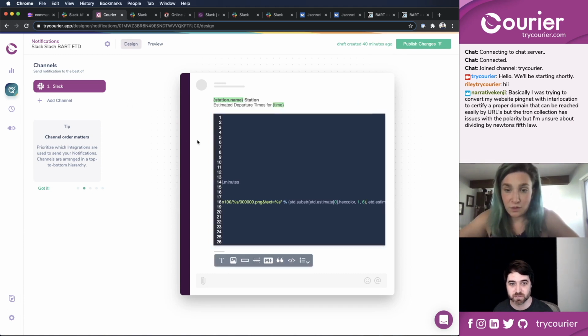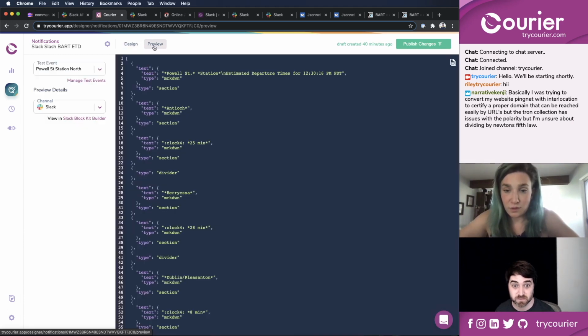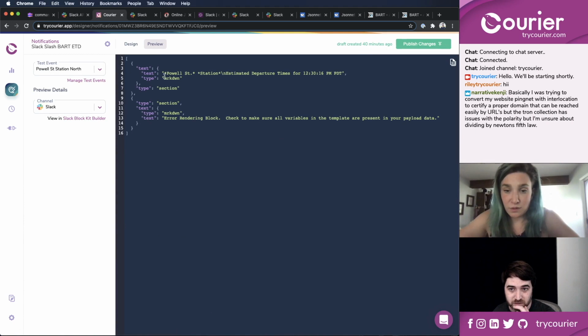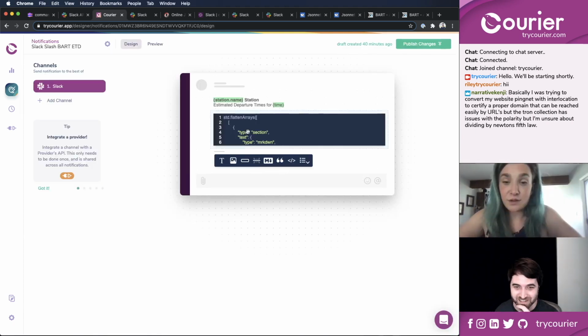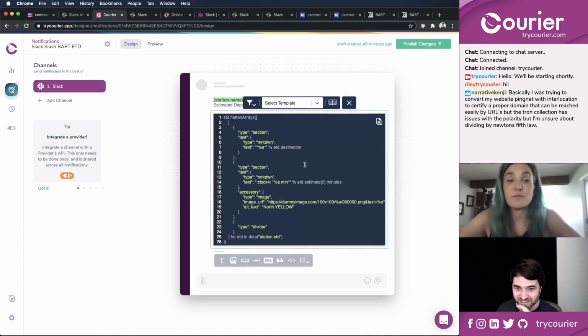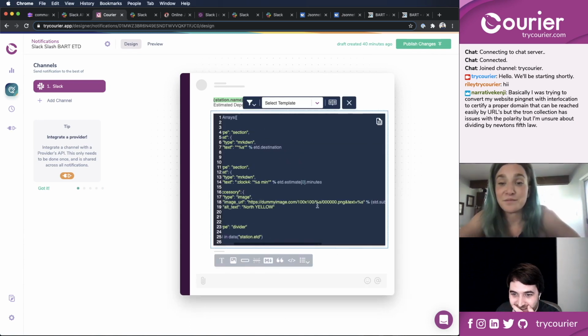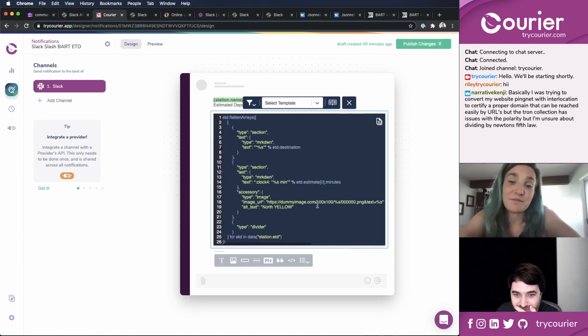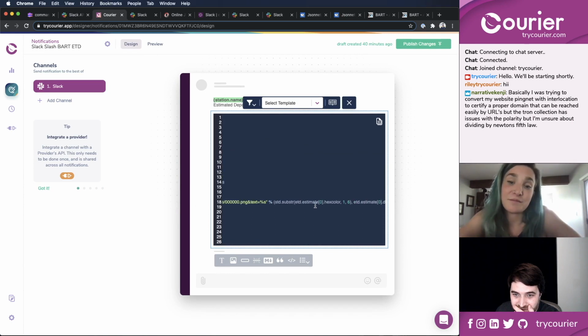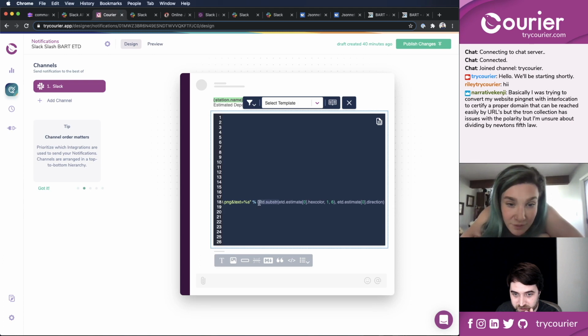Right, let's see if that works. Sorry, I did it really fast. It did not like it. Substring, estimate, hex color, 1 and 6. Well, let's just make sure that it responds with what we want first before we do the substring, I guess.